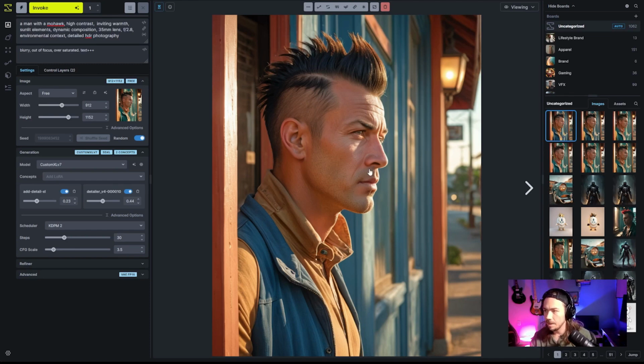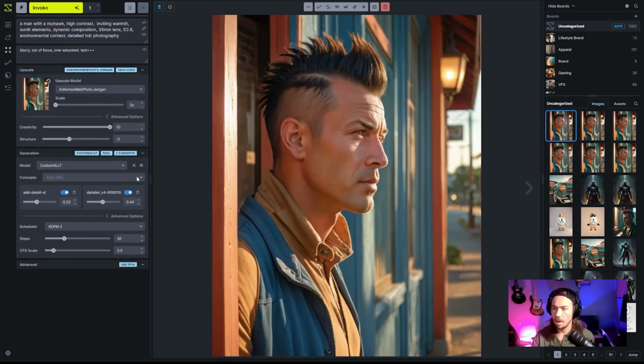I like the details on this, and I think the problems that we would find like this, like the eyes, will be fixed with tiled. So we're going to try these same settings using our same stuff here, our new prompts. We'll keep the man with the mohawk. I don't know, a creative 10, I think that's going to be dangerous. We'll do that with this prompt and do that upscaling now.